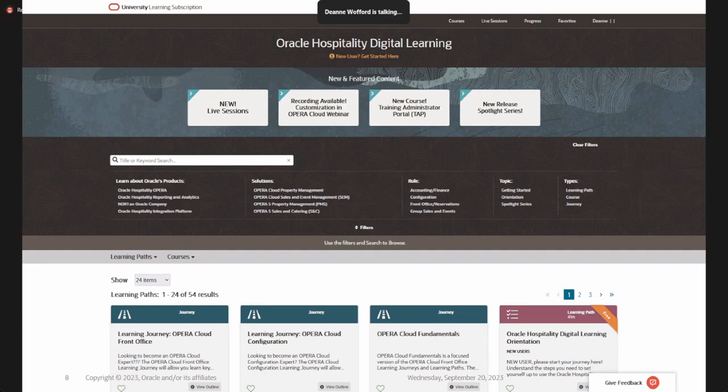A lot of the time, I do see customers going here to the courses option instead of using the filters on the main screen. It's ideal to go ahead and use those main filters because the courses screen here is just going to list every single course that we have on the platform, and they're in alphabetical order. It doesn't provide the organization that our learning paths do. So definitely want to make sure you take advantage of those learning paths.